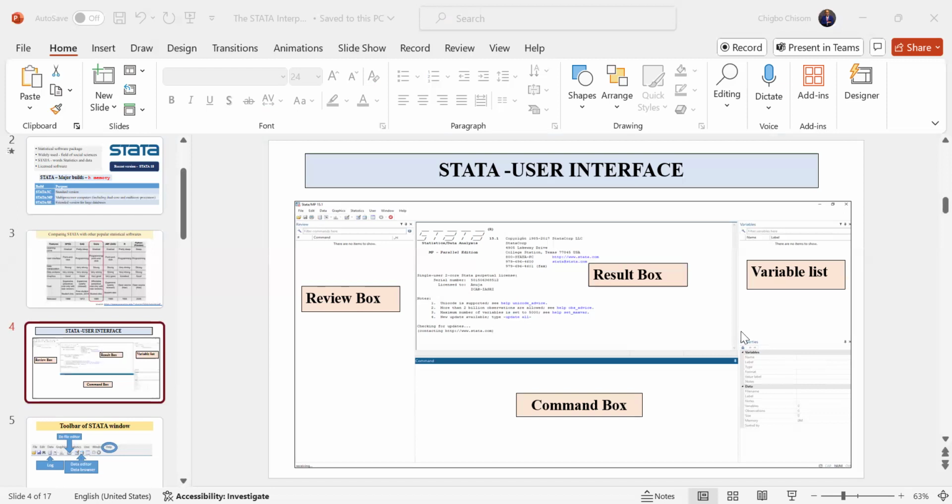It's not like R that has 4 quadrants, but STATA has 1, 2, 3, 4, 5: the results box, the review box or history box, the command box where you input your command, where you see your result, your output, your variables, and the properties of your variables here.